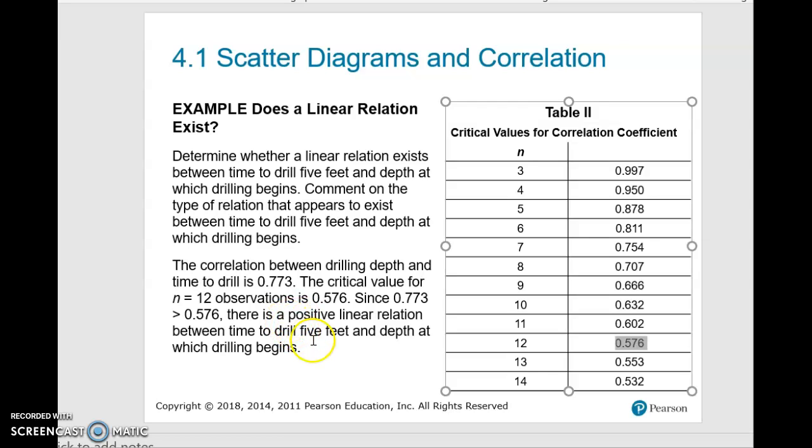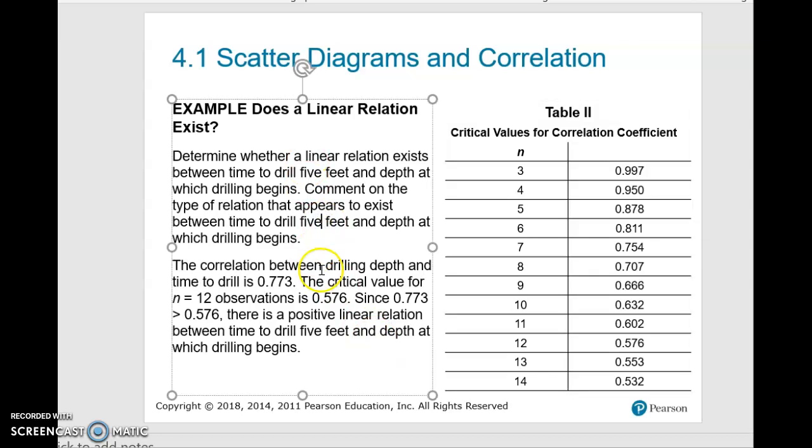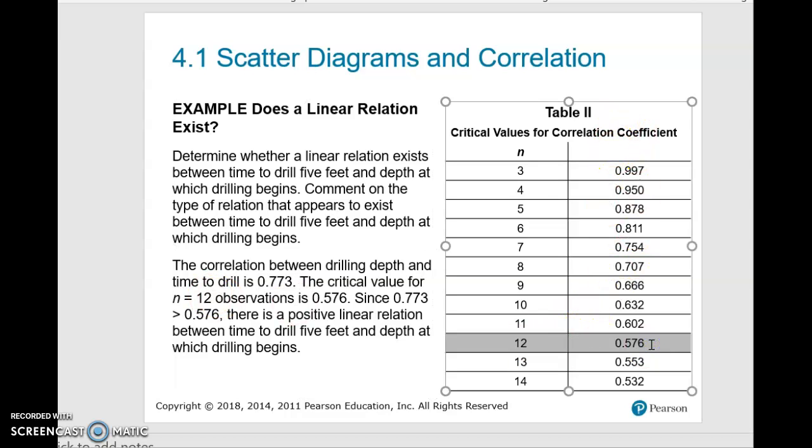Okay, so you have to do some of those on your homework. You'll either calculate R yourself or it'll be given to you. Say, here's R. Do we have a linear relationship? It depends. Depends on n. Right? In this case, yes, we have a linear relationship because the critical number for n being 12 is 0.576, which isn't really that close to 1, right? So the threshold here isn't as high as you might think it would be. So it's still positive and linear. And that makes sense to us, right?